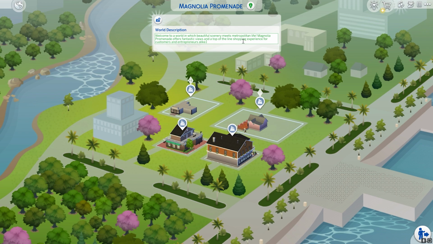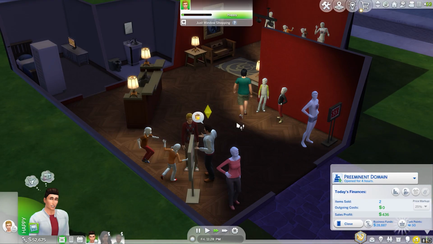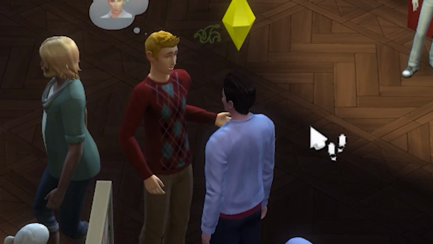Ooh, my only major complaint about Get to Work is the neighborhood. Magnolia Promenade is buns. This came with only 4 lots, making it quite possibly the smallest neighborhood in Sims 4. Wow. Get to Work was the first expansion release for Sims 4, and they really hit the ground running. Gosh, where did it go wrong?